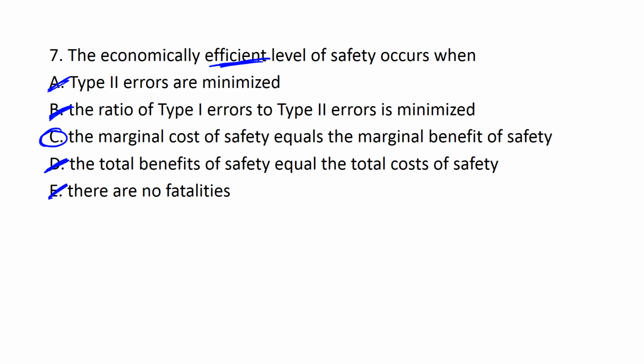And as dismal as it may sound to say, that is not what determines economic efficiency, because it is possible that it is too costly to prevent all possible ones, because you would have to start disallowing a lot of things, like no one can drive a car, or a large amount of police. You might have to eliminate flying altogether if you were concerned about that kind of safety. The cost is just extremely high, and it may be so high that it's actually impossible to do. And so the fact that there are no fatalities is not what's required for economic efficiency. It's just that the marginal costs and benefits equate.